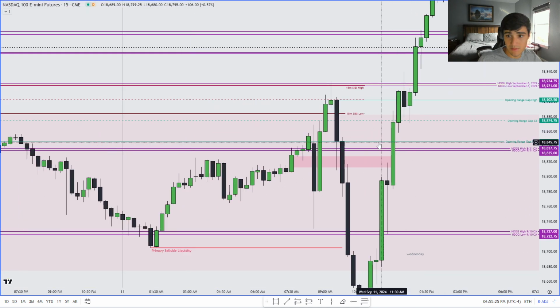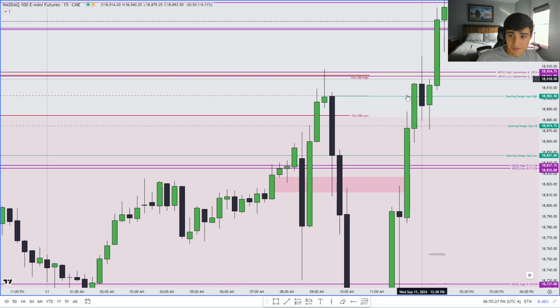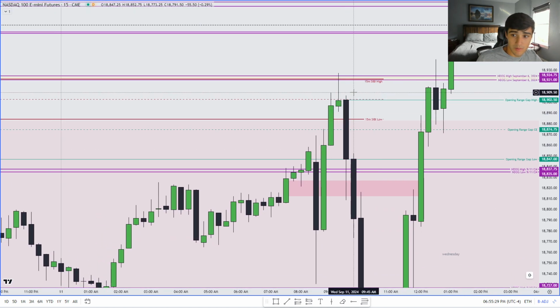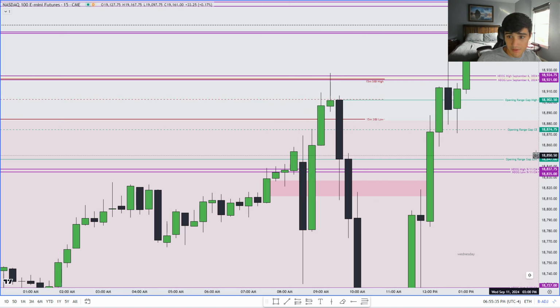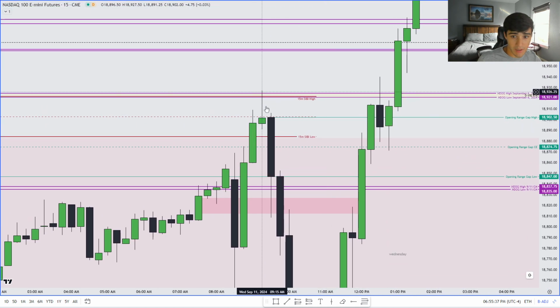So if we zoom in, we can see that the bodies of the candles are respecting the 15-minute sell side imbalance, buy side inefficiency, consequent encroachment. So half of that gap, look what the bodies do. Now we wick outside of it, that's permissible. That is just a mohawk. We have to allow and permit coloring outside the lines, but look what the bodies tell you.